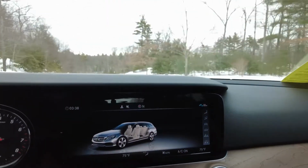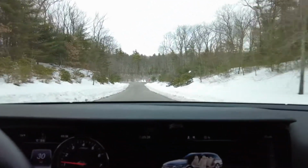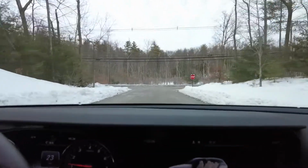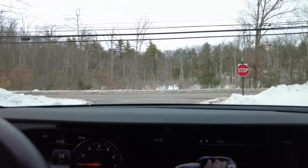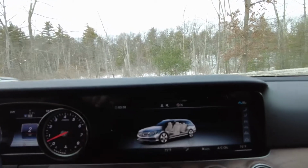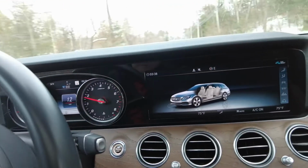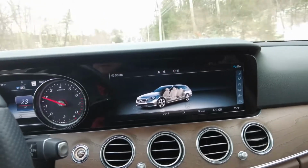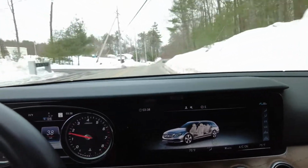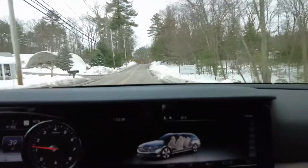The car drives like new. There's absolutely no difference how this car drives compared to a new Mercedes Wagon. And the way Mercedes Wagon drives is different from the sedan. I have driven plenty of wagons and I've driven many, many sedans. And ironically, the Wagon, to me at least, feels as if it has better handling. I can only explain it that the weight ratio front to rear is very close to 50-50, with more weight in the back compared to the sedan.